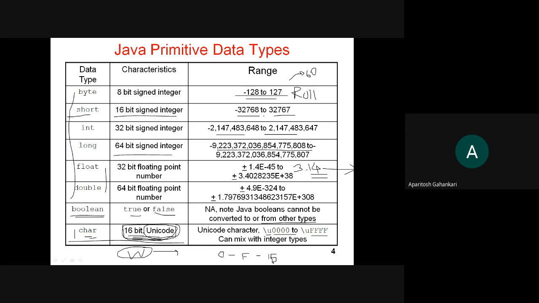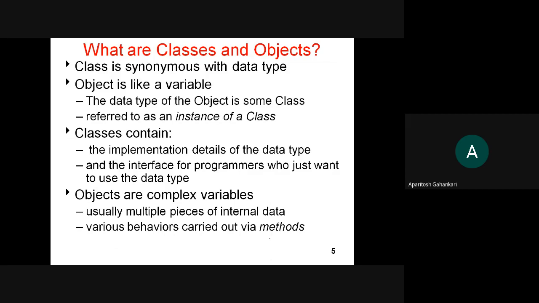Okay, so these are the data types in the Java programming language. Okay, now I think we have already discussed this, but still, what are classes and objects? So, class is synonymous with data type, as I have told you yesterday only, that it is as good as writing Circle C. Writing Circle C is as good as writing int I. Why? Because this is your inbuilt data type, while this is a user defined data type.